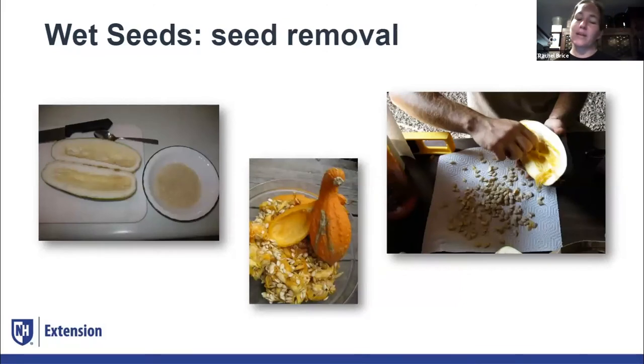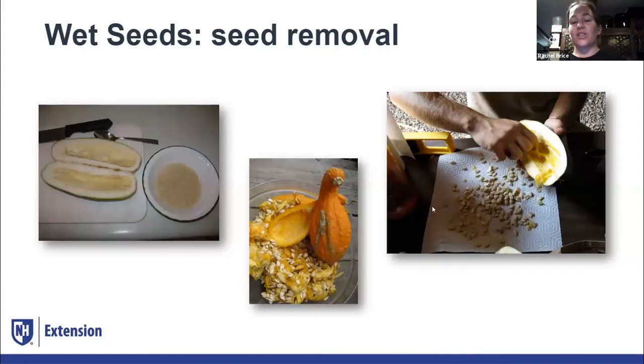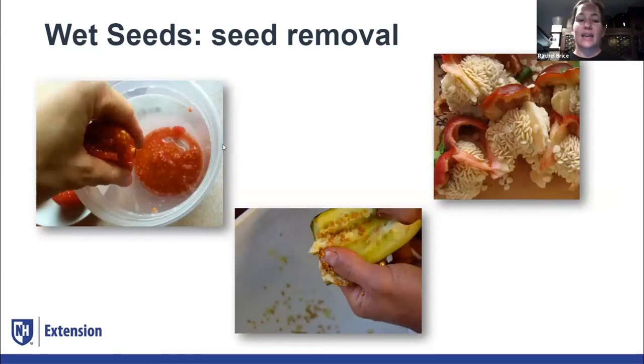And then in order to get them out, it's not too hard, and most of us have at least done this seed removal process from squash. If you've ever picked squash or if you've ever made a jack-o'-lantern, it's the same process. You just scoop the seeds out physically. And then for these seeds, and I'll show you some pictures in a little while, you use water to clean them. For things like tomatoes, this is what we'll do together. You squish out the seeds and the pulp into a container, and I'll talk more about what happens next. And then with eggplants or with peppers, you just use your fingers to separate out those seeds from the plant material.